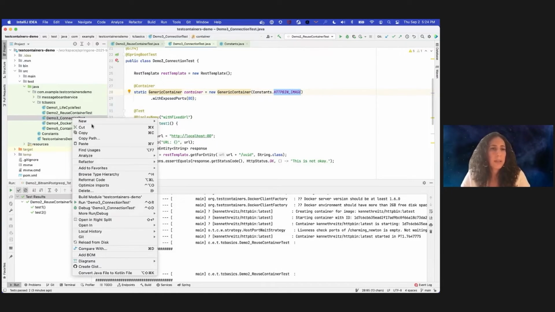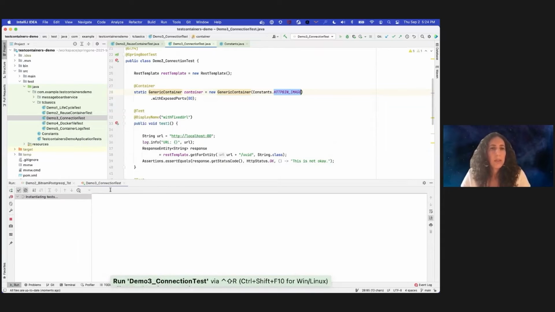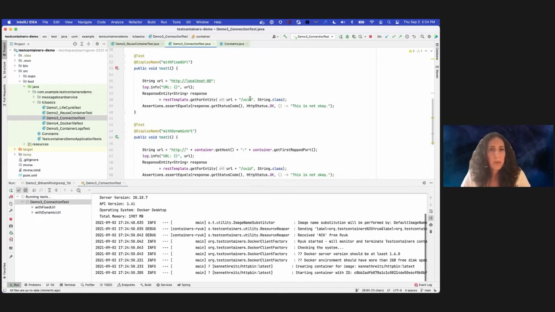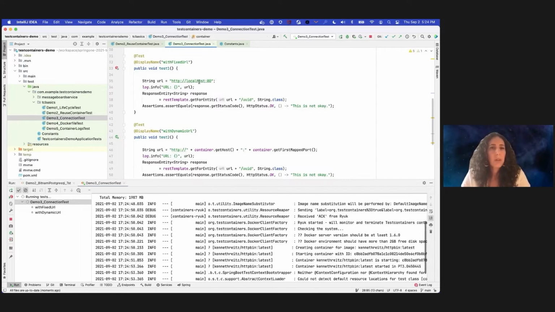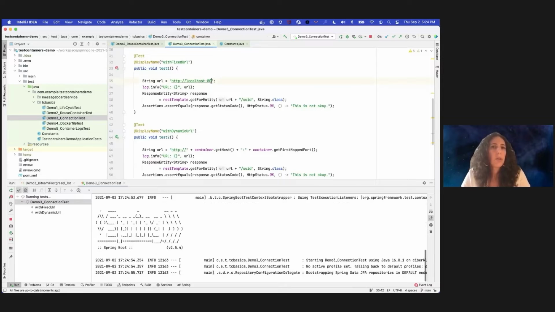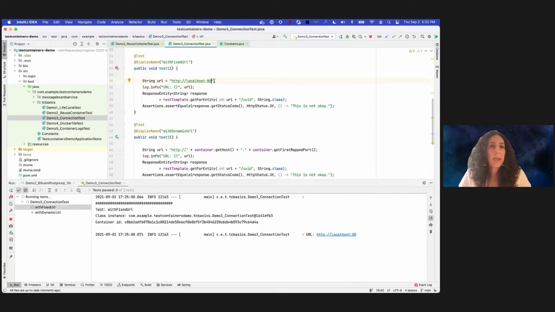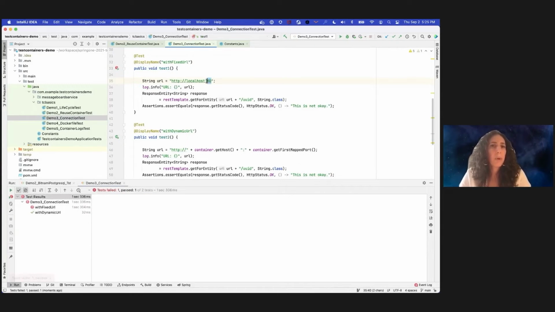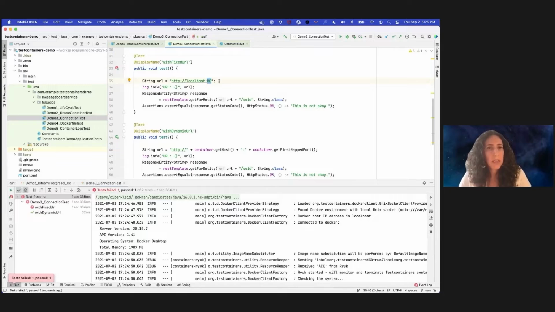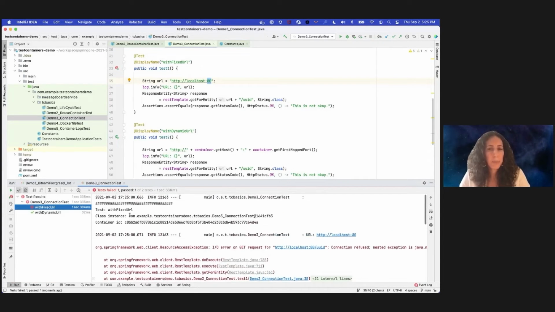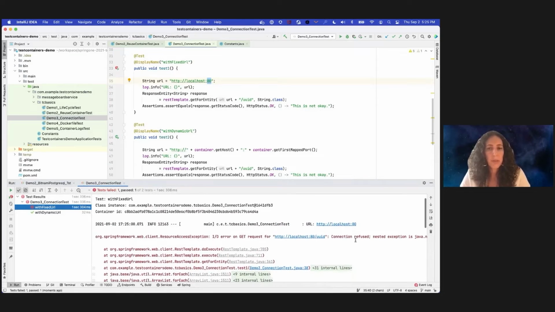So let's go ahead and run this test. Here we've got two tests. The first one is going to send a request for that UUID endpoint I just showed you, and it's going to send it to localhost:80. Based on what I just said, we would expect this to fail, right? Because even though 80 is the port that httpbin is listening on internally, that's not the port that Testcontainers is going to use to map to that. So in fact, we do see the one with a fixed URL has failed because port 80 is not exposed on our machine, connection refused, right?